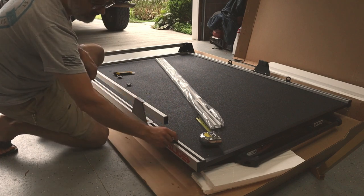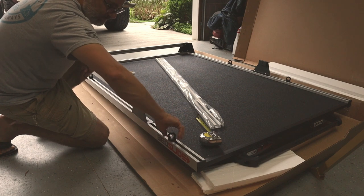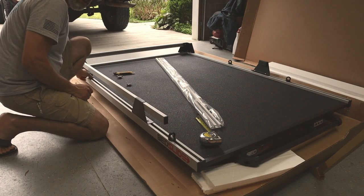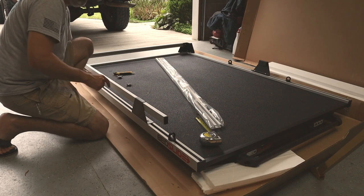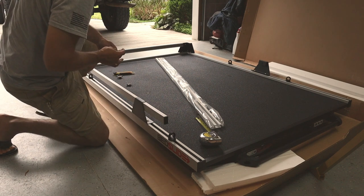That's tight. You can move these wherever you need to or wherever you want them. Just thread them down. And those are your tie down points. You can buy more of those from Bedslide. They are an accessory item. They do come with this Bedslide. You get four of them, which is kind of nice.